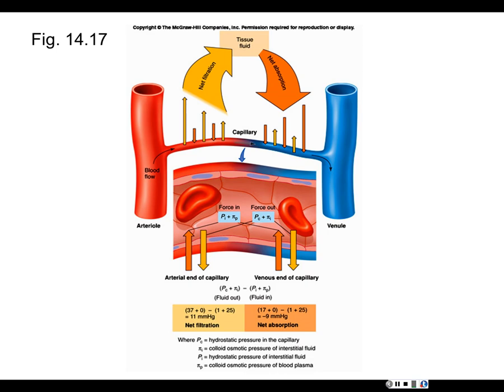This illustration does a really nice job showing you that it's not only filtration up to here and only reabsorption from here. It's a collective process, but when the pressure gradient favors one or the other, that will happen. We tend to see more filtration as blood enters the capillary and more reabsorption as it exits. Any questions about using the terms filtration, reabsorption, bulk flow, where this happens, etc.?